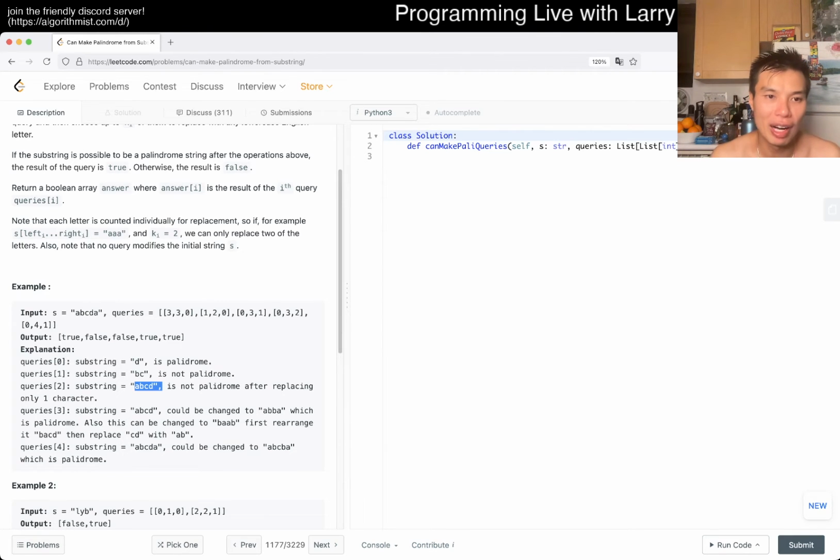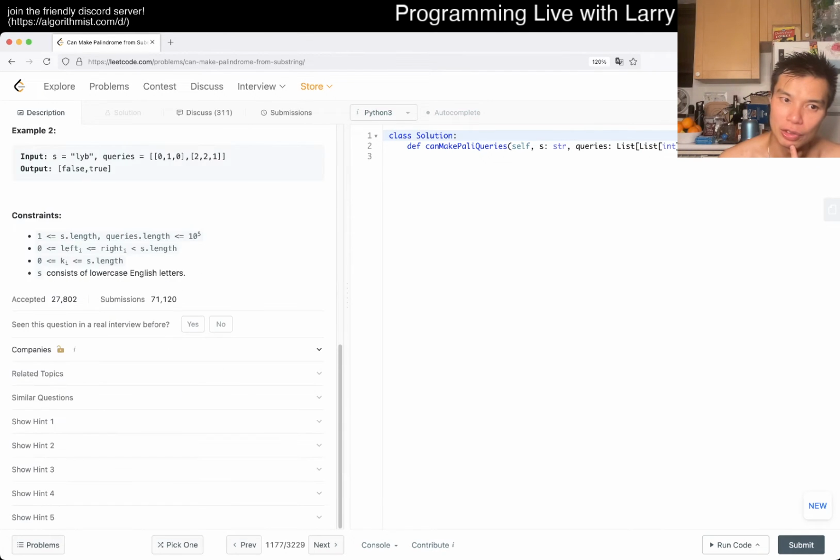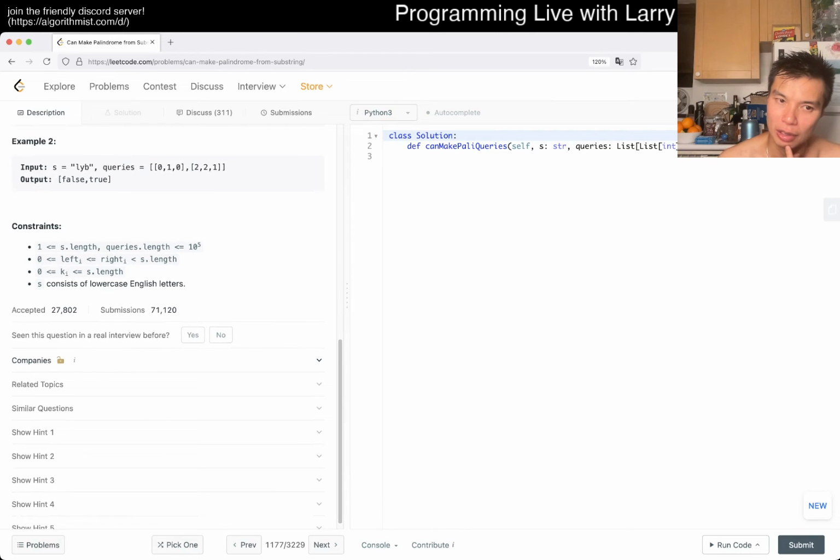And the thing with k sub I, or updating k, means that in a way we get to cancel out two odd ones, right? Because for example, if you have A, B, C, D and we could change two characters, then we can get rid of two of the odd ones, one with the first change and then one with the second change, right? So that's basically the idea that I would think about, and then hopefully that covers all the edge cases. I'm trying to think through whether that is true, but I think that's true.